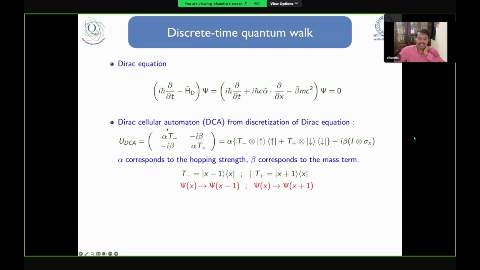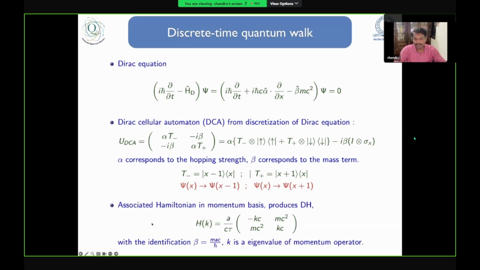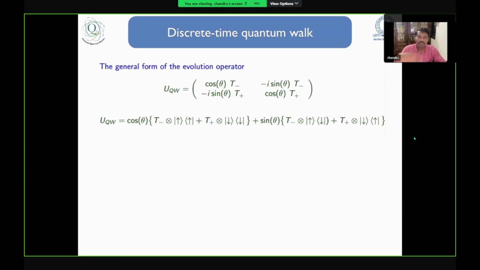If I look at the matrix which people in high energy physics use, we see there is a diagonal element and an off-diagonal element. There is a shift associated with the diagonal elements, but for the off-diagonal elements you don't have any shift associated with it. So what it says is that if I can simulate or implement this matrix, then I can implement the Dirac equation. Every term is associated with a mass and the speed of light, and we can ignore them. But the quantum walk algorithm was not developed for this straight away; it was developed from different perspectives, and it takes this matrix form.